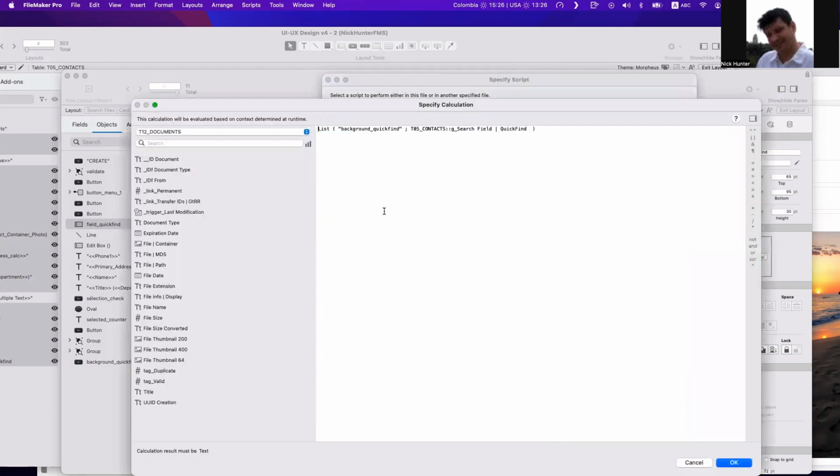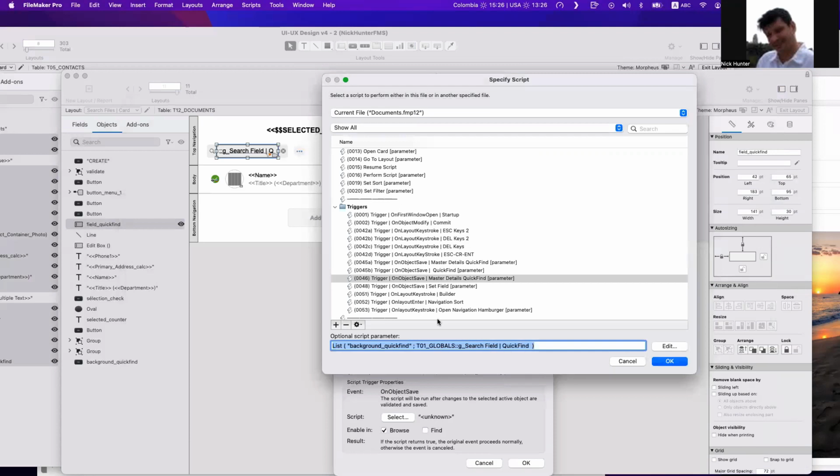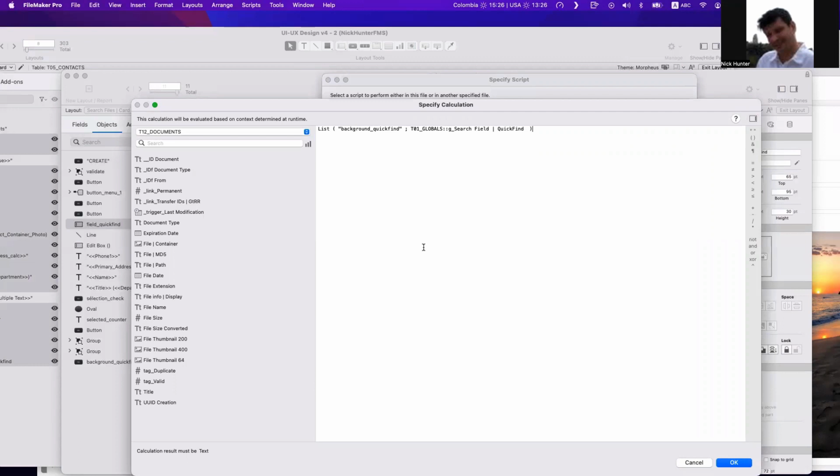The field that I want is not in TO5, it's in TO1 global, right? And because I'm reusing, the reason I'm doing this exercise is that I'm reusing exactly the same field from file to file all the time. So the advantage of reusing file objects and items from one file to another, one project to another, is that it's always the same name, always the same thing, always the same position, so you have nothing to do.